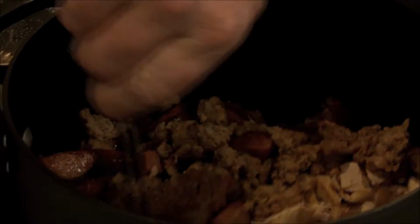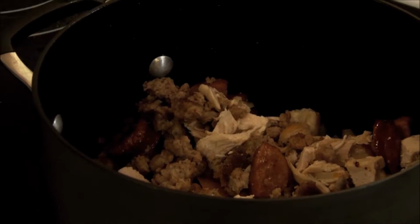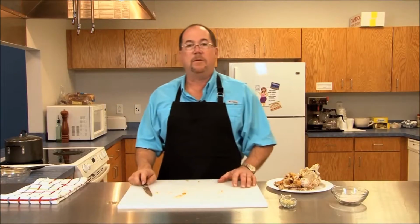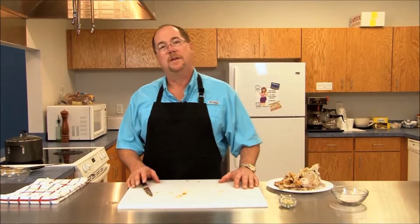Let that cook for a couple of minutes, and we'll come right back. We'll add the liquid and let that warm up, and we'll add the rice. All right, we'll be right back with more cooking with PRTC, and we'll add the rice and get all this cleaned up and start on our next part. Thank you for joining us.